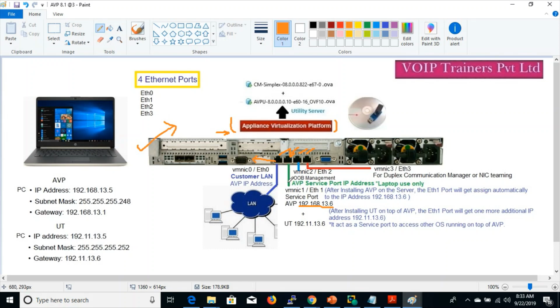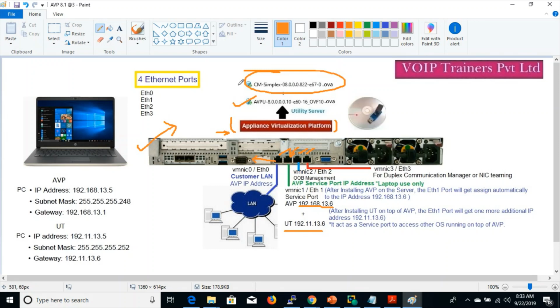Then if you are installing the utility server OVA on top of AVP, one more IP address will be assigned, that is 192.11.13.6. It acts as a service port to access the OS running on top of AVP. So it has 4 Ethernet ports. One is for the customer LAN, which is the AVP IP address, and another acts as a service port.